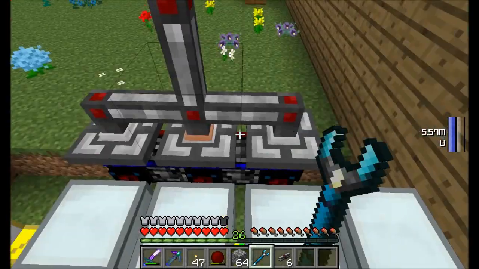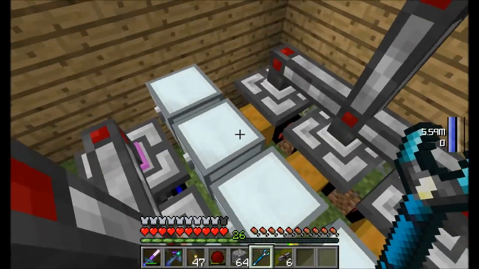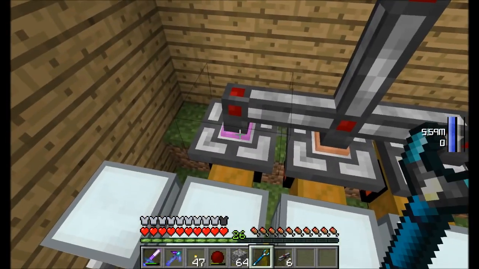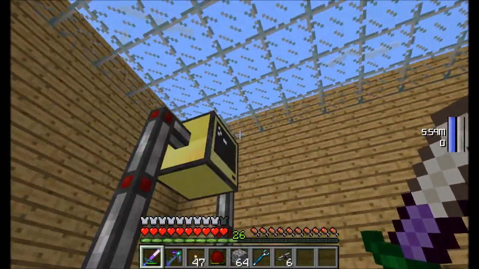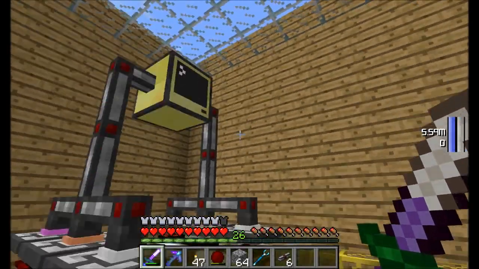All right, so remember this cabling acts like bundled cable. So I'm making this white, orange, and magenta. And the same thing is being mirrored over here. White, orange, and magenta. Cool. So what's going to happen is I'm going to have the computer basically read the color of cable that's going on here and output it over here.